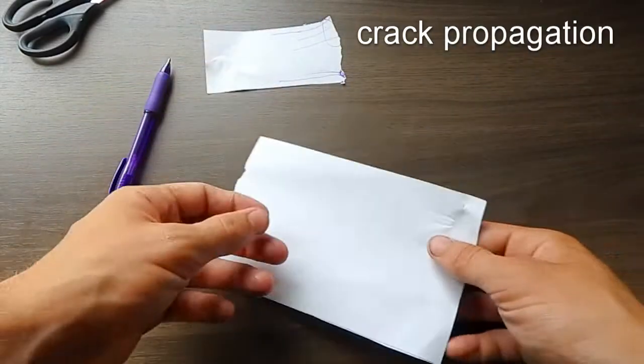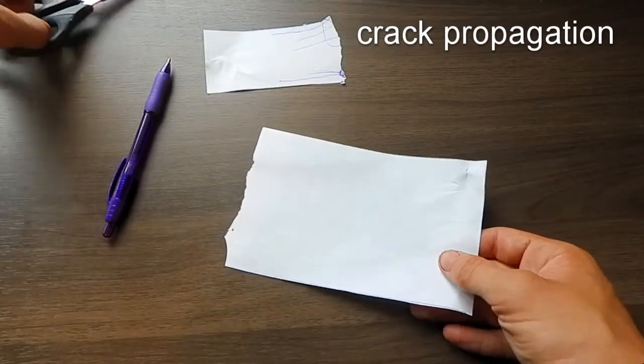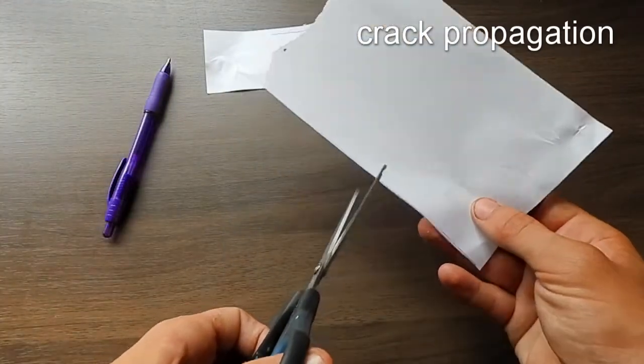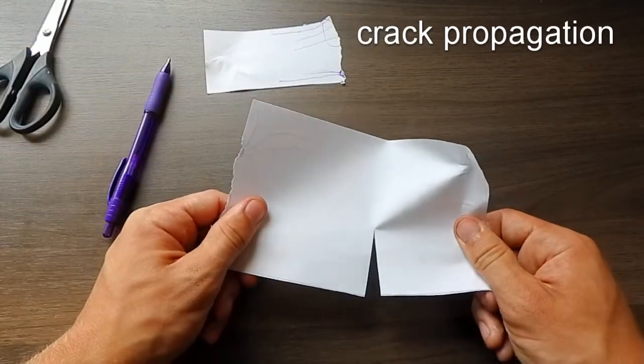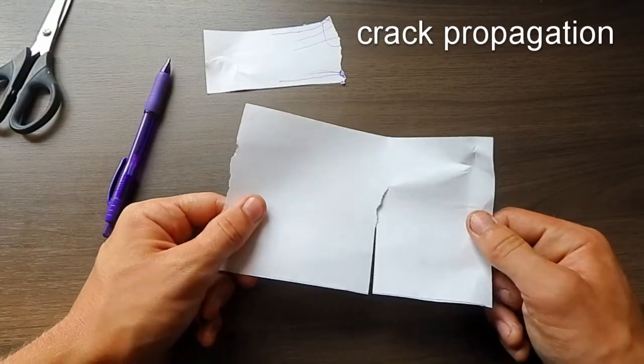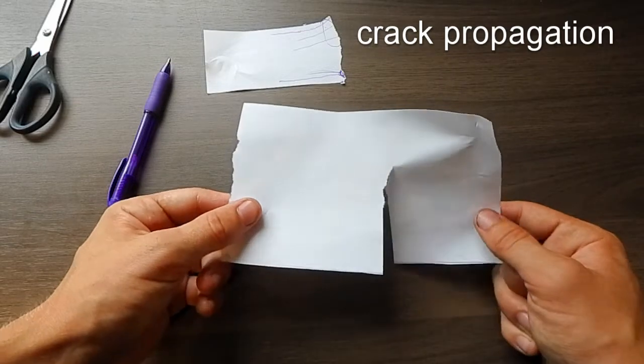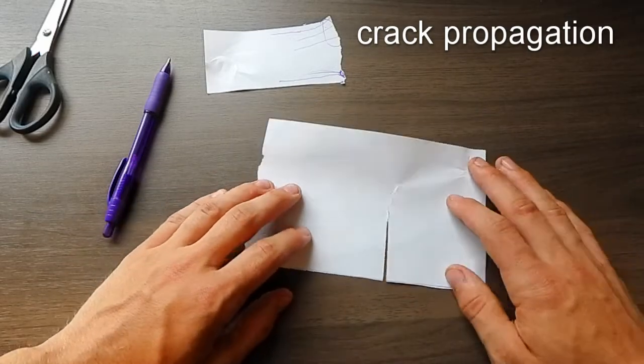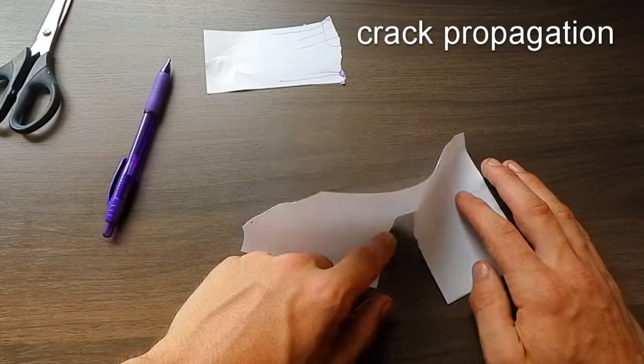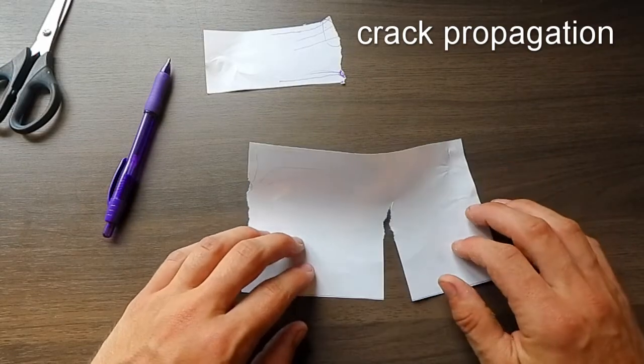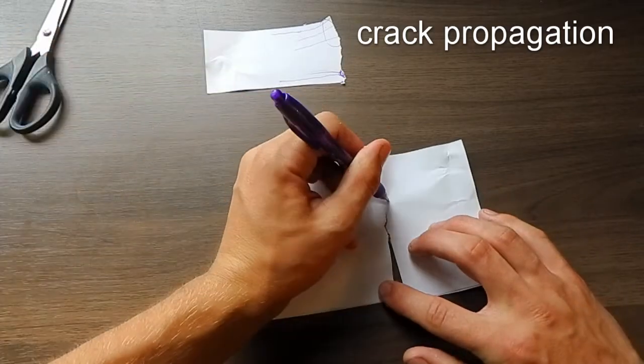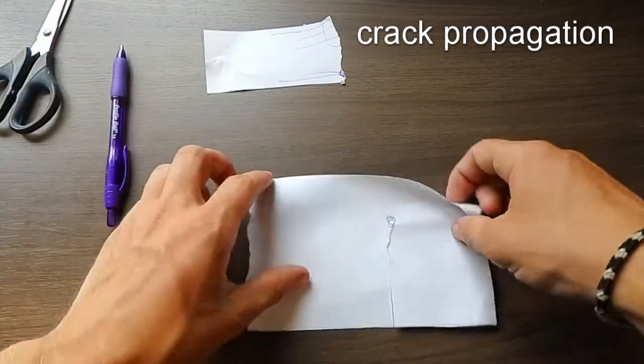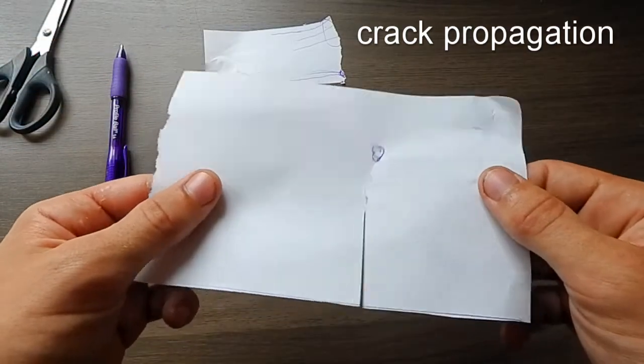And, another thing to consider, the reason why, if you have a notch like this in your paper, and you start pulling on this, until it rips a little. Now, where do you think the new stress concentration is, now that we've broken this? It used to be down here, but now that's broken. So, the new stress concentration is, at the top of this, right here. Just before the spot is broken.